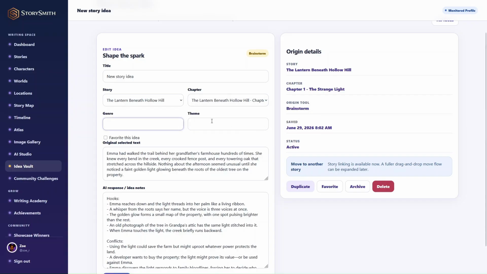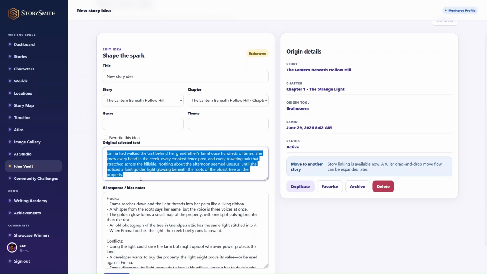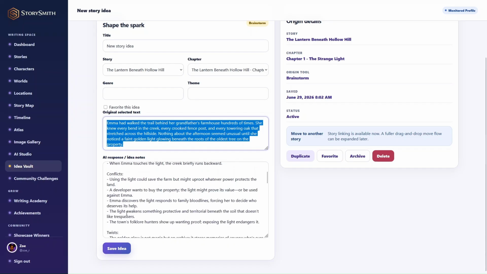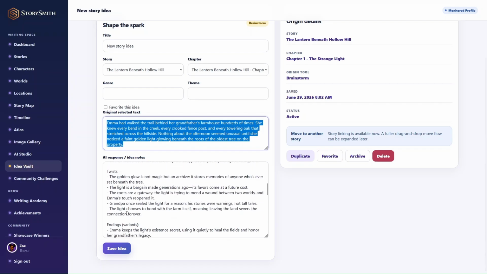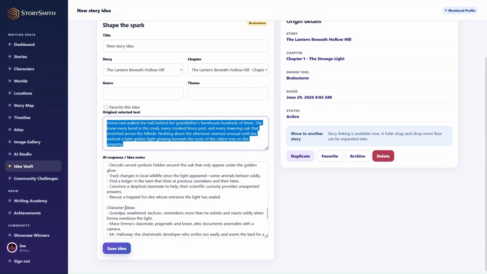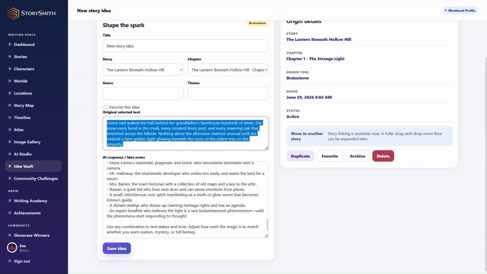You can put in a genre, a theme, and here's the text that was selected, and here is the response that we got. So we got options for hooks, conflicts, twists, ending variants, side quests, character ideas, and each one of these is just a prompt.